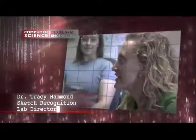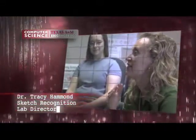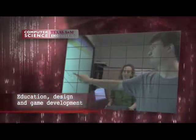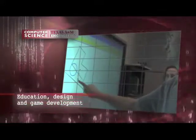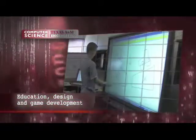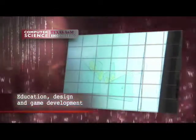Sketch recognition is at the crossroads between AI and human-centered systems research. The idea is that we're trying to recognize sketches that people draw naturally, without having to train people to draw them in any particular method. There are many different applications that can be made using sketch recognition, including in education, in games, in development, and in design — which is probably the most prevalent way to use sketch recognition.